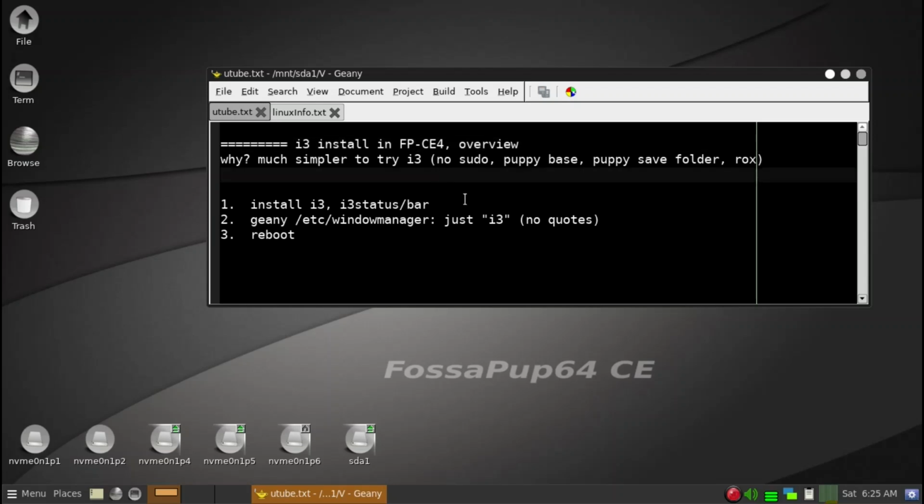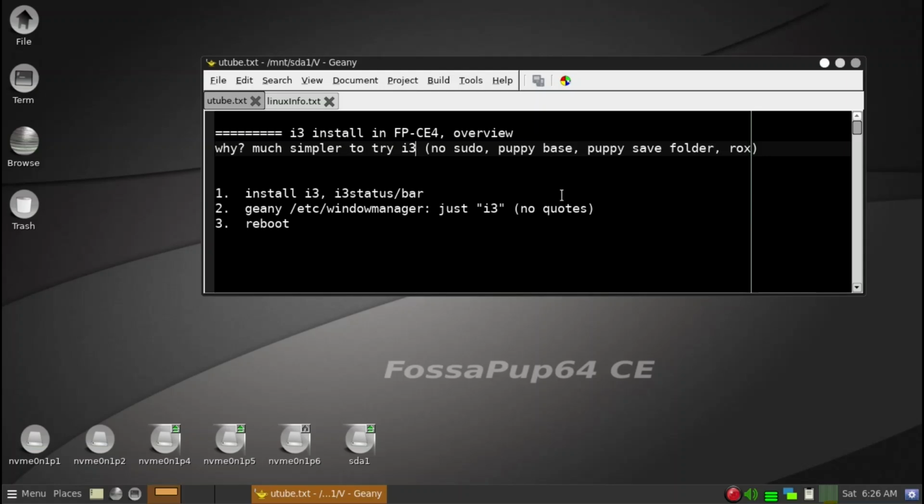If you have some background in PuppyLinux, it's much easier to try and add i3 on top of it, because you don't have to deal with sudo, and you already have a puppy base, so you'll have all these icons to help you, and you can still use the same save folder, and there's always the ROX file manager that's already installed.